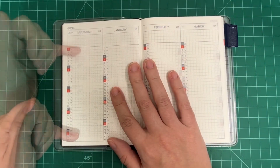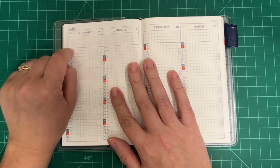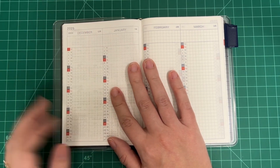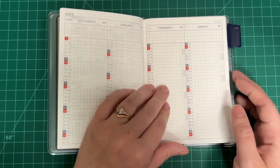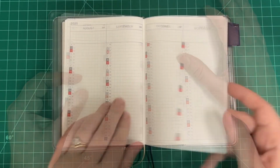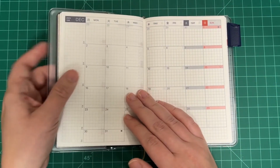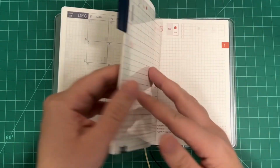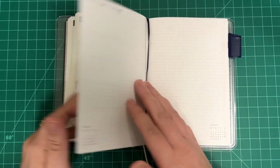You have your monthly section. So here's where, since it starts in December 24, I'll put my little key of important dates. And then, as I plan for the month, I'll mark them off, or as I plan PTO or whatever, I'll color the number so I can look at it. Because I actually do use this monthly section quite a bit. So this goes into 2026, over into March, just like in the Weeks. Then you have your monthly calendar. It starts in December 2024 and it goes until March of 2026.